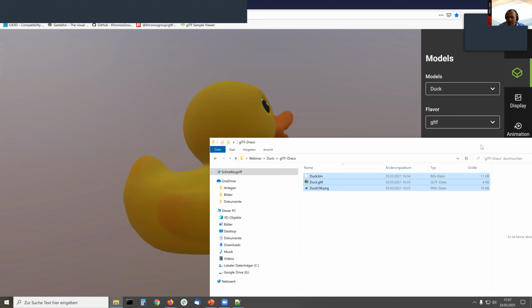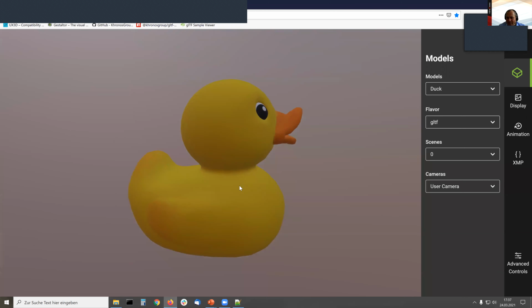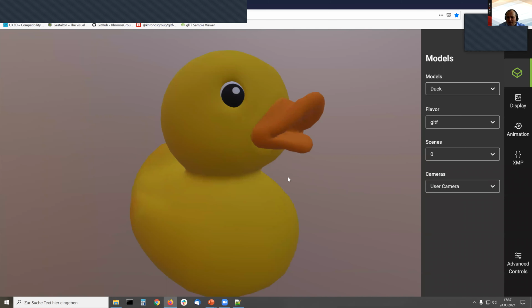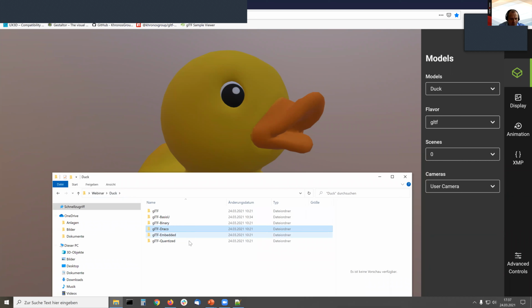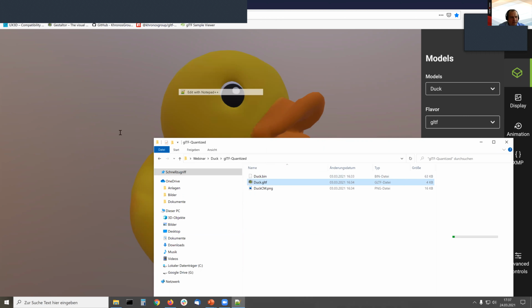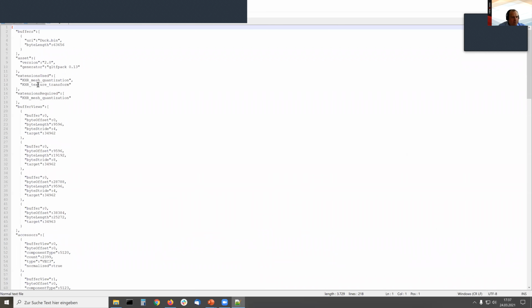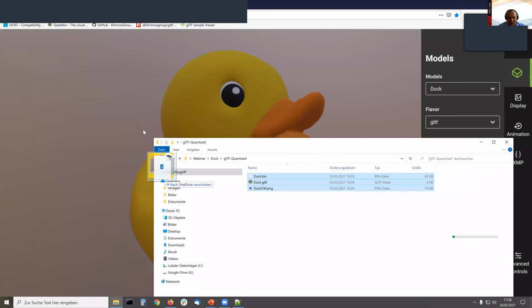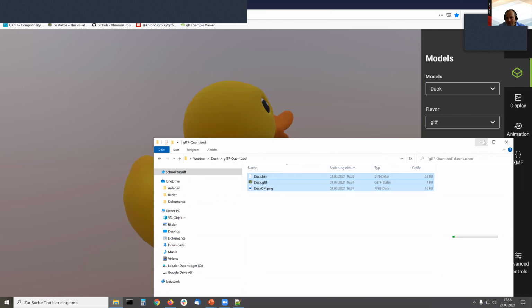And yep, it goes really quite fast. Of course, the asset is small, but you can utilize Draco mesh compression. And last but not least, the new feature, quantization. Again, let's open it. Yeah, it's using two extensions: texture transform, which is not important right now, and quantization. You take it, drag and drop, and it works.